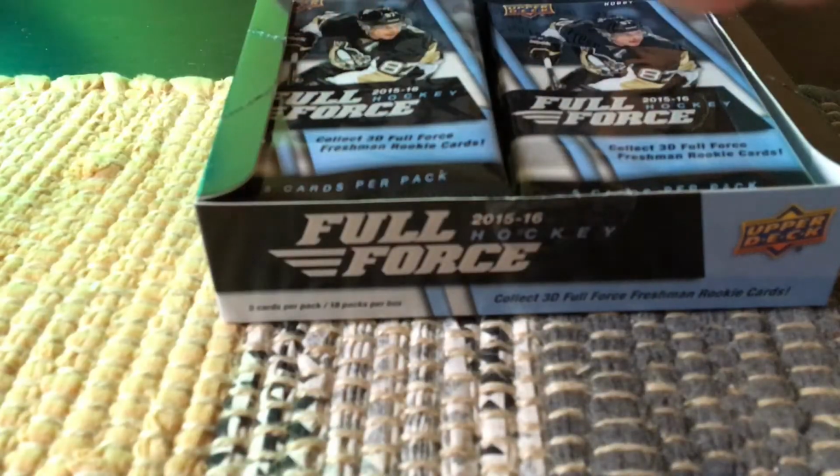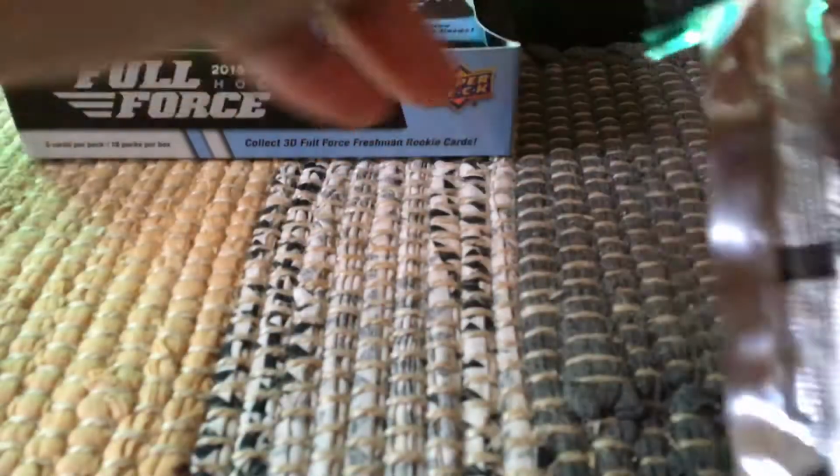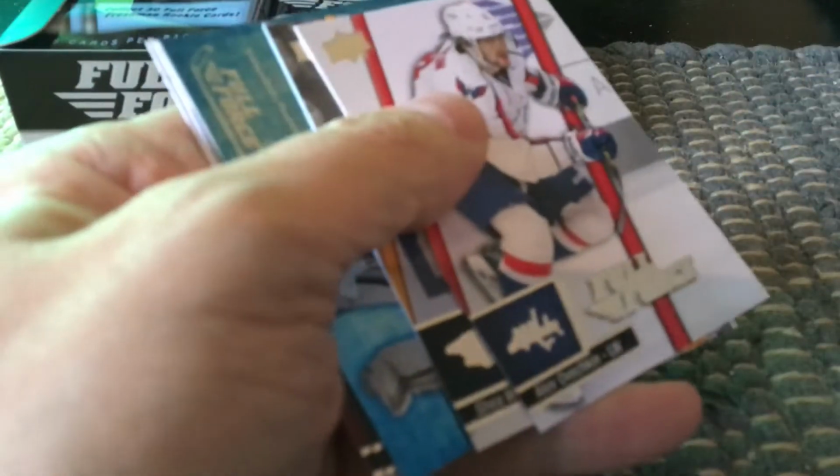Nice, right? Okay. So let's go. Hopefully we get a little something, something. So I said 5 cards per pack and 18 packs per box. So the first one, we already see we do have a blueprint.